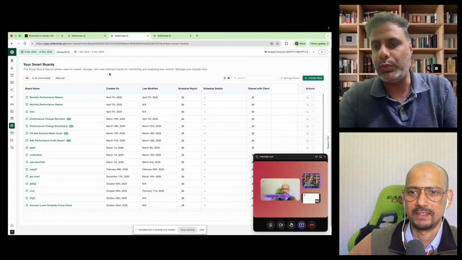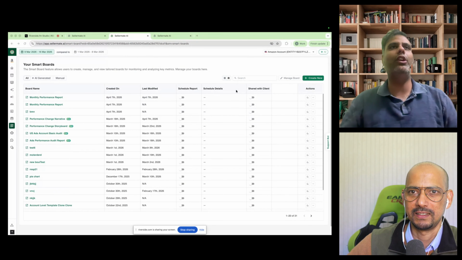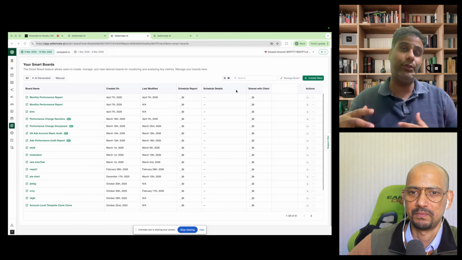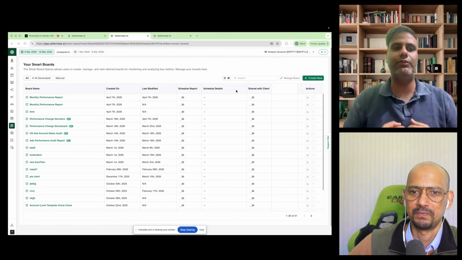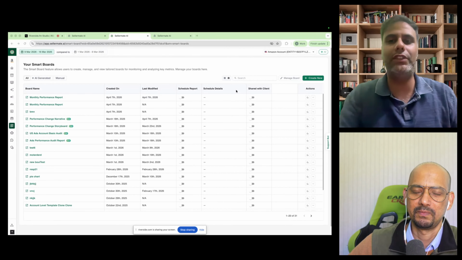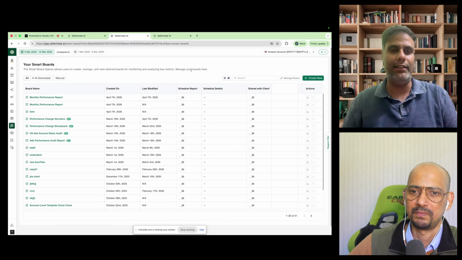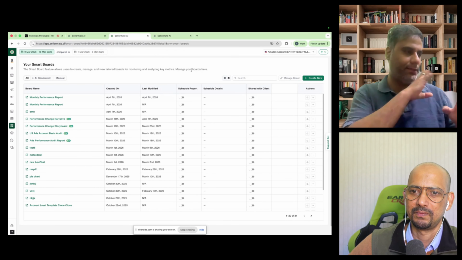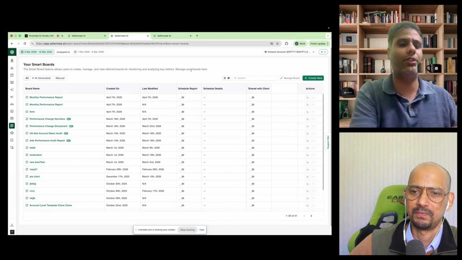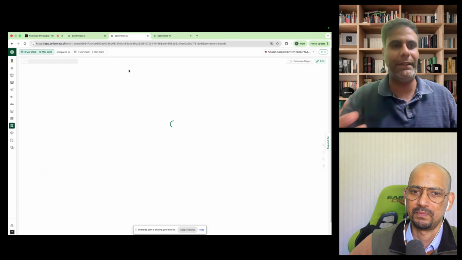When it comes to white labeling, there are two aspects to it. What agencies want to do is they have a lot of reporting load, weekly reporting, status updates, monthly reports, right? And usually those are set formats. So what we have done is we have given you the ability to build out your own reports, share those with clients directly, or you can schedule them as well. Then they can go out as an email. And in the full context, these are labeled reports. What that means is, for example, these are smart boards that you can create, let's say a standard template that you follow for monthly or weekly reporting, right?